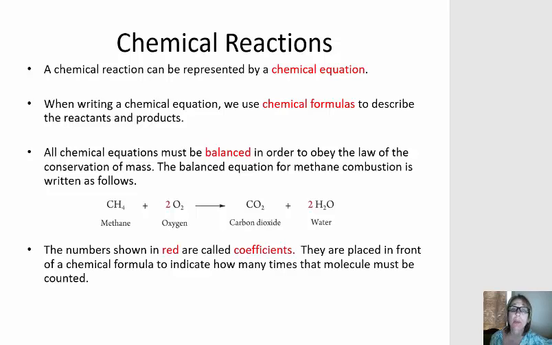The most common way that chemists express or represent chemical reactions is through chemical equations. Here's an example on this slide of a chemical equation of the reaction of oxygen with methane, which is based on the reaction we looked at earlier with the use of models. Chemical equations express the reactants and the products as their chemical formula.